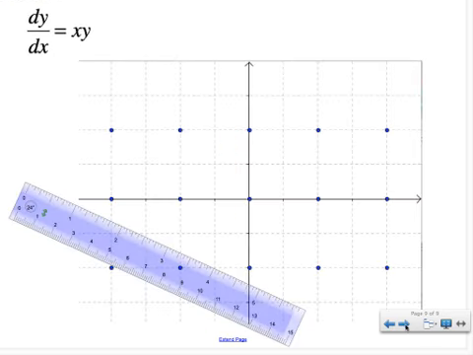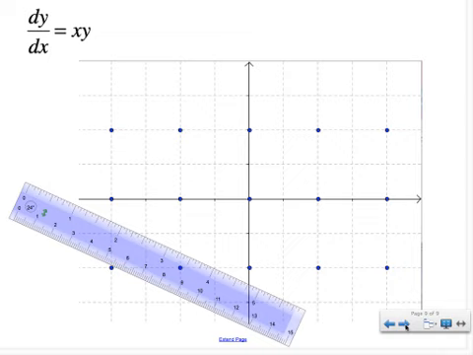One of the things you're asked to do from time to time is to sketch a slope field. You don't have to sketch very many points, but they want to make sure that you have the gist of what's going on with the slope field. And then you're asked to interpret a slope field by looking at its picture. So let's go ahead and sketch one.